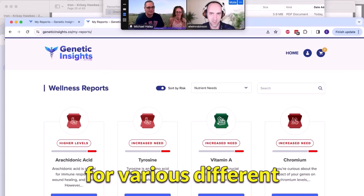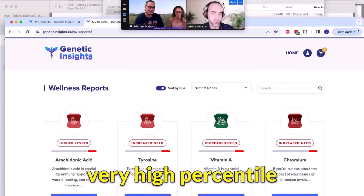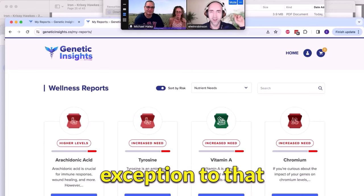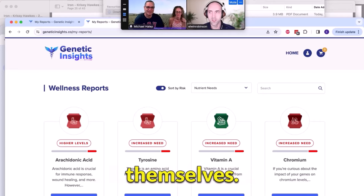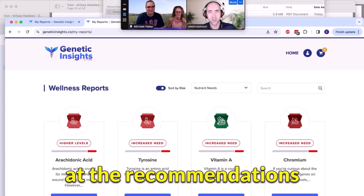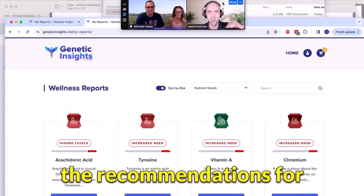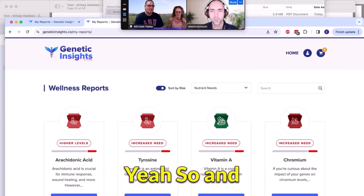We're giving risk factors for various different issues — there's no guarantee that anyone will get any of them. What I observe is: when someone has a very high percentile risk factor, usually by the time they're about 40 they either have the problem or have had the problem. The one exception is people who are highly committed to health. Often we look at the recommendations and notice that the person doesn't have the problem they have a high likelihood of getting, but they've likely been following many of the recommendations for a long time — so you could say it's still accurate in that sense.